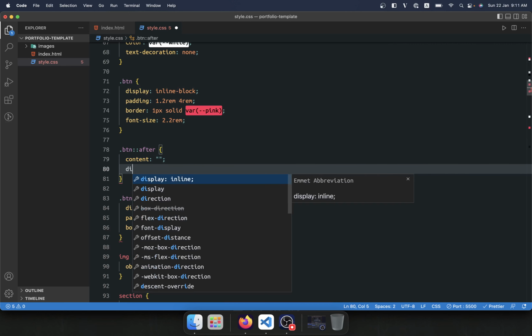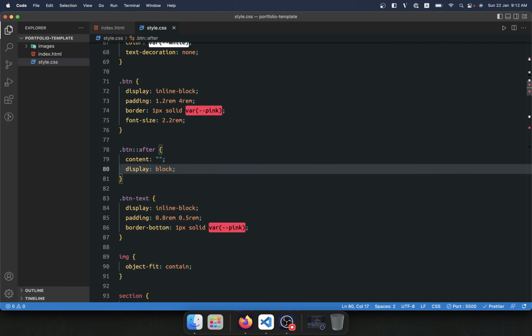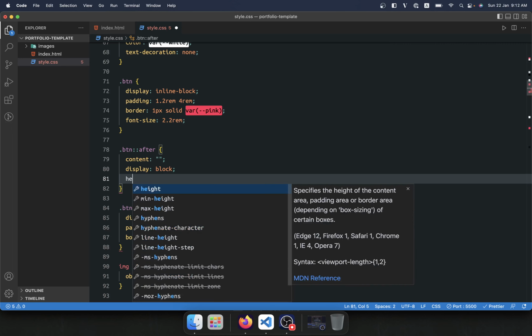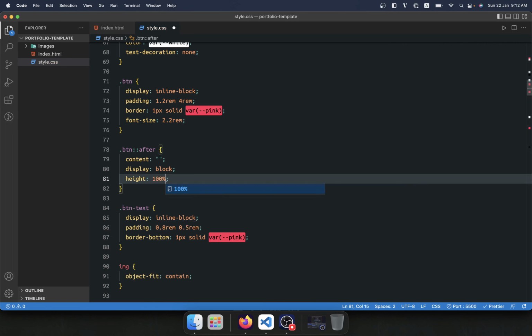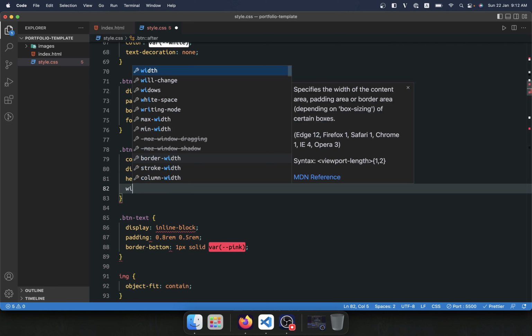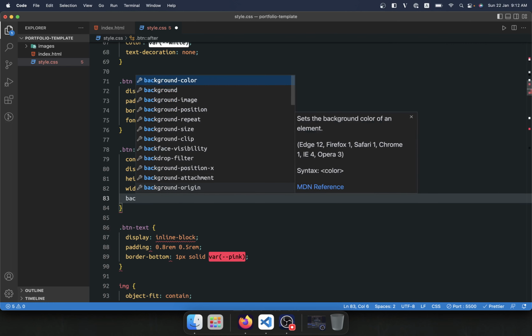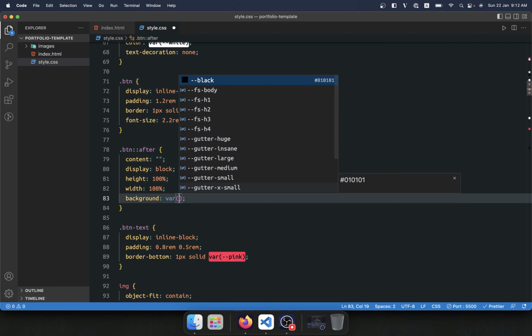And then I'm gonna set the display here to block, and I'm gonna set the height to 100% and width to 100%. And I'm also gonna apply a background of white.